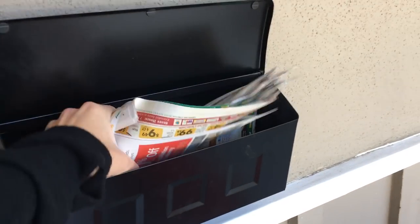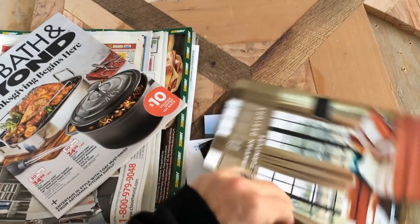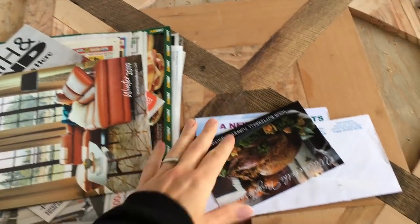The first thing I do is deal with paper clutter immediately. The second I get my mail, I go straight over to the recycling bin and anything that is not important — junk mail — goes straight into the recycling bin. I personally do not look through mailers, coupons, magazines, or any kind of flyer. If I haven't looked it up myself, I probably don't need it, so it goes straight into recycling.